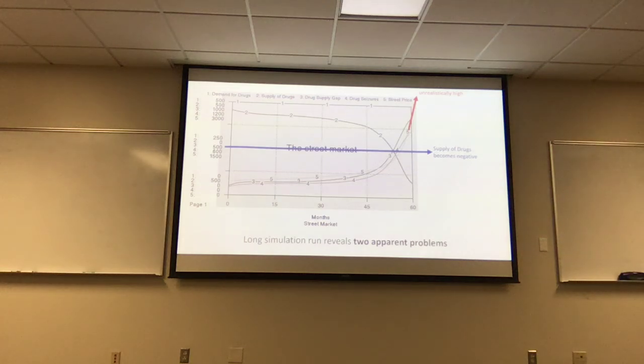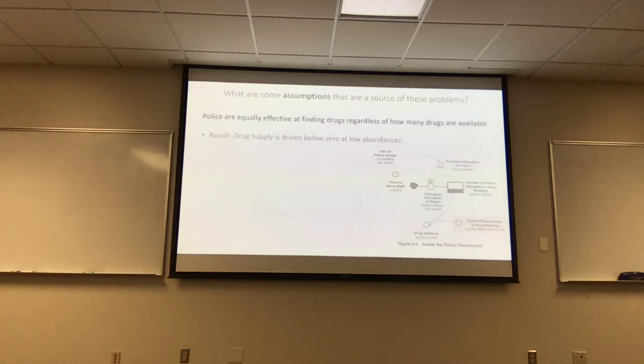So that indicates that we have left something out. This isn't just a mere software bug. This isn't just an algebra problem. We have left something critical out. And so we need to think about what variables we need to put in to make this more realistic. So let's focus on assumptions that we made that might have been wrong.